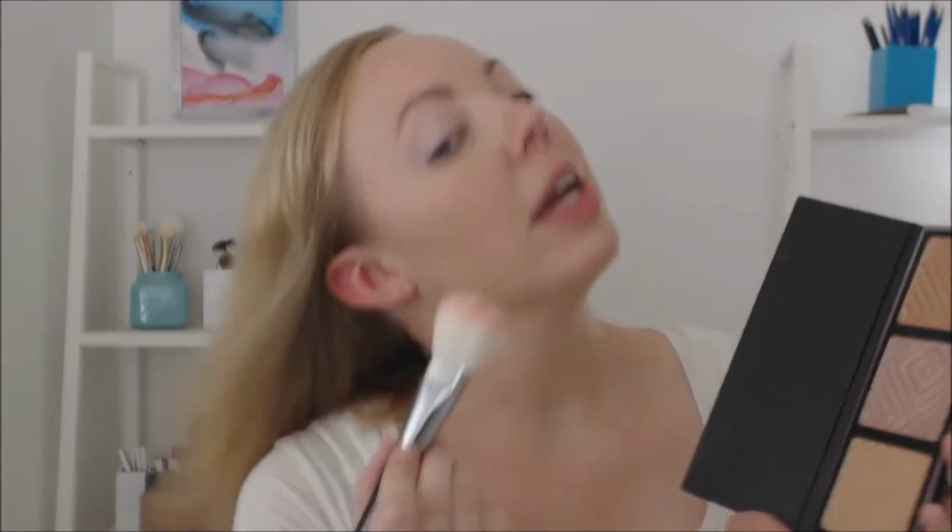All right, I'm gonna grab a blush brush, and I'm gonna go in with, ooh, what do I wanna do? I think I'm gonna go in with the bronzy shade, which I believe these have names. Let me see. Sunlight, Starlight, and Nightlight. I feel like Nightlight should be the darkest one, right? Because it's night, dark, but I don't know. So we're gonna go in with this one, and I'm just gonna add this kind of like a bronzer topper to like the back part of my cheeks.